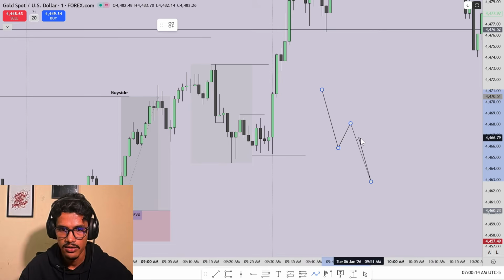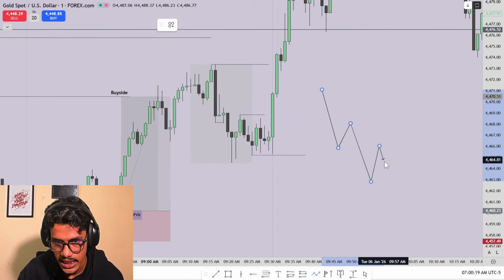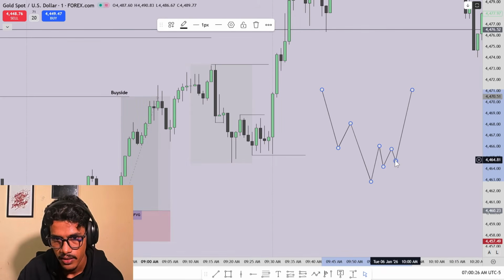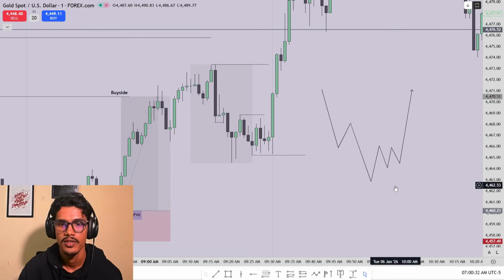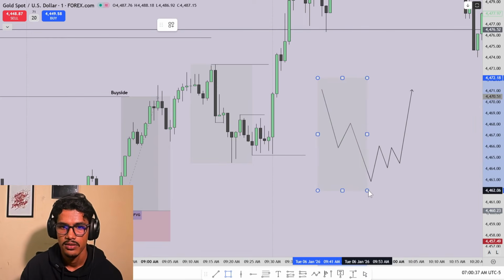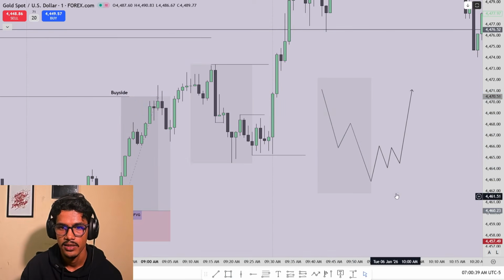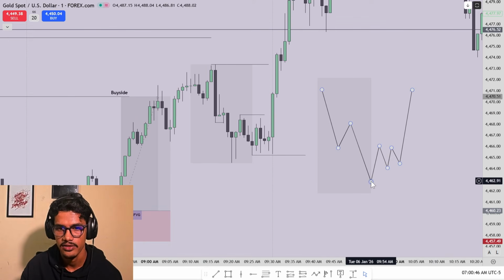So the last dealing range right here. Within the dealing range, price probably gonna make something like this. Now if you want, you can save these things. I would say take a screenshot and use them later. All right, so what do we see? This is our 5-minute price range. Then within the smaller time frame, we see another internal high and an external low.